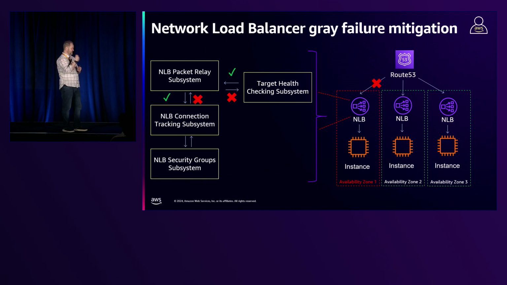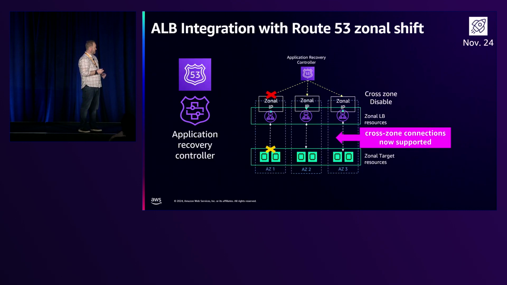When we send the health check, we send it through the ENI to the targets. And if we detect that it was dropped somewhere along the way, we can proactively shift that load balancer as a gray failure out of that zone. So you might see sometimes where that IP for one zone got pulled out of DNS, and if you don't see any problem with any of your hosts, then it could have been this case where we're actually proactively shifting out of it.